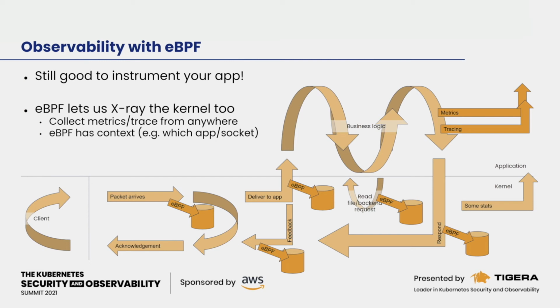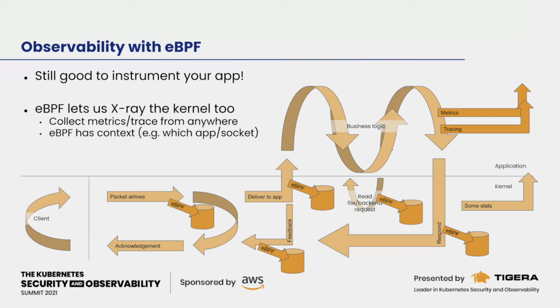Well, we could hook that point. We could figure out how full the buffers are. If the buffer's got full and the application's not handling it, we can store off information like that. Then we get into the business logic. There we're into user space. Right now, I don't think there's big support for eBPF in user space, but that is something that's going on as experiments at the moment.